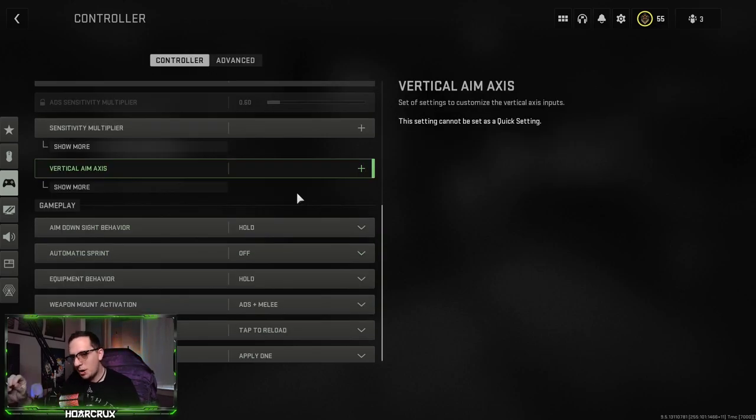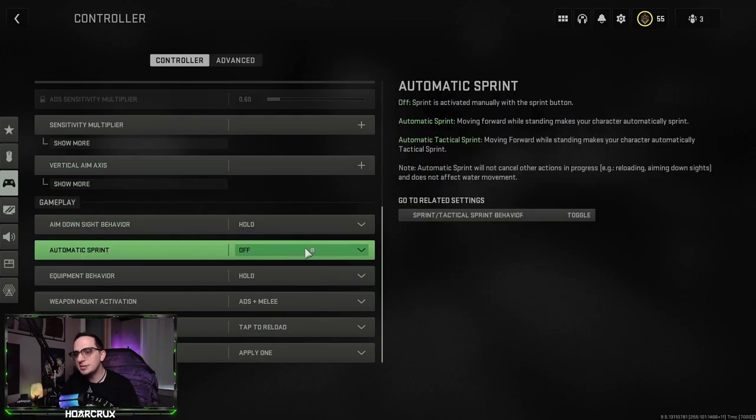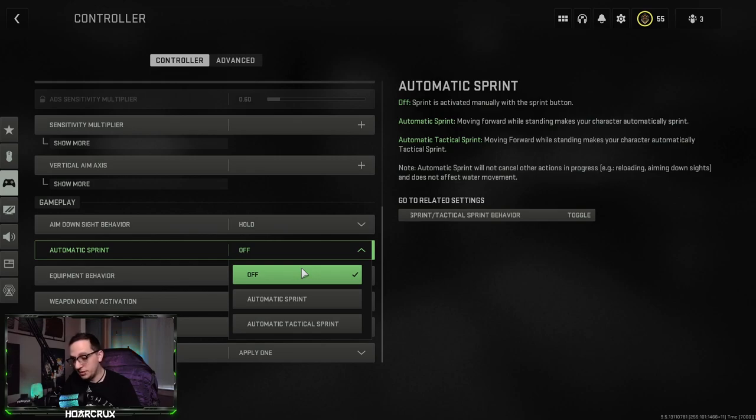Okay, so the next point I want to talk about is automatic sprint. Let me tell you guys about automatic sprint. While it seems like it should be the best on paper, wow, that's an extra click I don't have to do. You can either do automatic sprint or tactical sprint. What happens is when you are moving forward, literally at all, it will initiate your sprint. And what will happen is if you try to no scope, you know how you stop your sprint to shooting speed, whatever that fine tuning attachment is on your snipers.